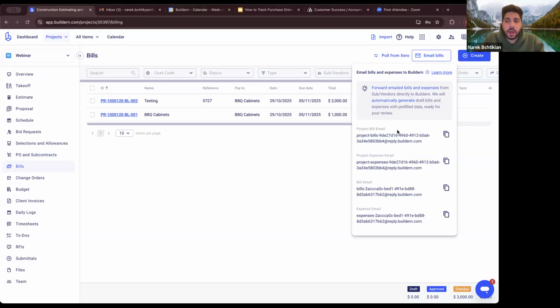You could. Or there will be automatic. We can set up a rule. Personally, I think that would be manual work for you. If they're already emailing it to your email address, all you need to do is just copy the first or third email address. Let me tell you exactly what those two are doing. Let's say I'm the vendor, you have copied this email address and you have sent it to me via email and said, hey, whenever you email the bill to my personal email address, make sure to also include this address. What will happen? That would be very hard. I can tell you that much.